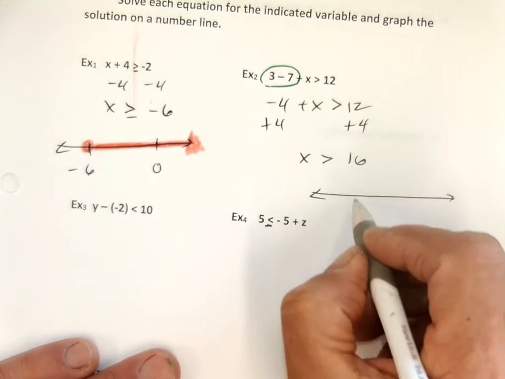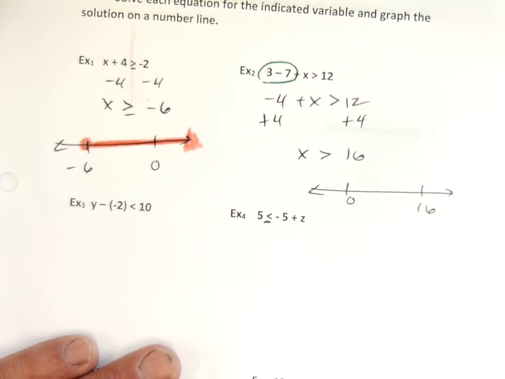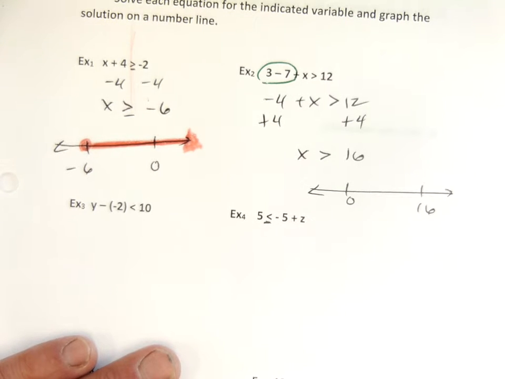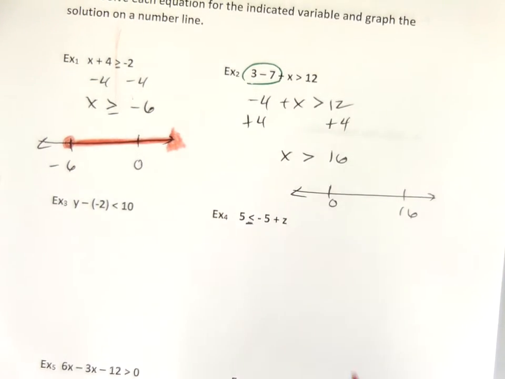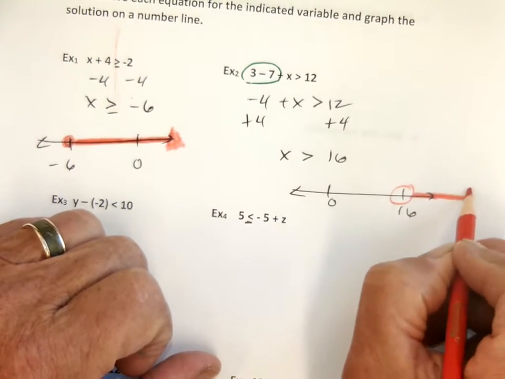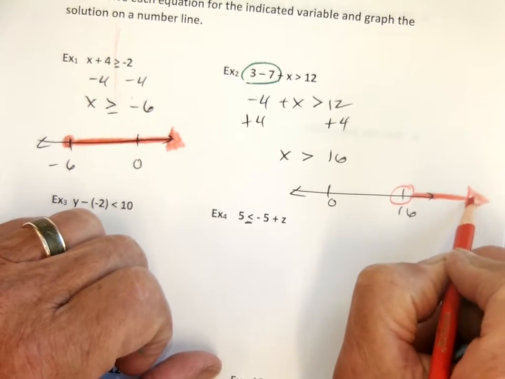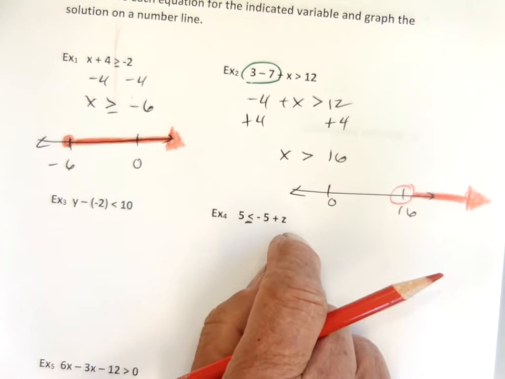So I need a reference. 0, 16, right? Wyatt, give me a number greater than 16. 17. Okay, good. Diego, give me a number bigger than 16. 22. Sure. Simon, give me a ridiculous number. 3,008,551.5. Awesome. So it's an open circle because it does not equal. And let's go to whatever Simon said. That's why I'm going to have the dark arrow, because we're heading towards Simon's number and then to infinity and beyond, right? There you go.